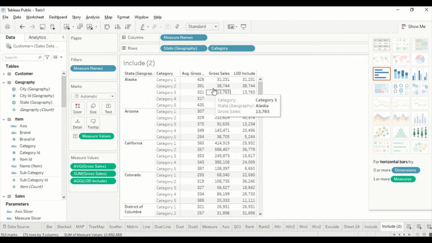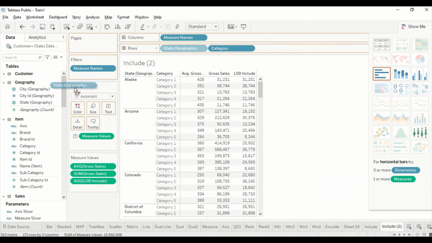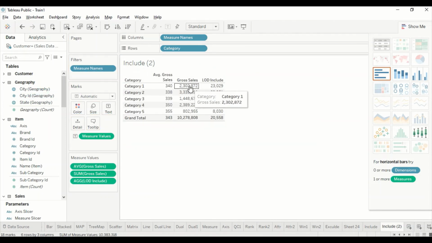First of all, you see the difference that averages started calculating at the category level now. So it is no more the state which is getting calculated. The average itself is now becoming, inside the category, whatever city gross is there, that particular gross is getting averaged out at the category level now. If I remove state further, now this is our total and this is 23. Now why does this still seem like 23?